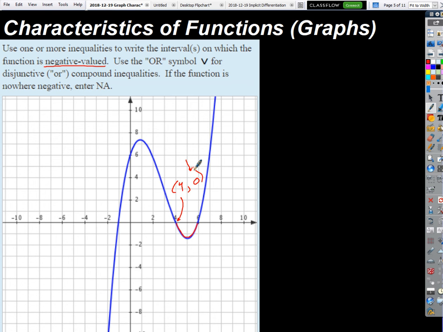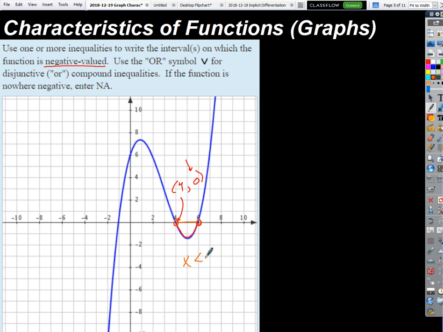Is 0 negative? It's not. It's between negative and positive, right? It's a boundary is all it is. So would I include that endpoint then? No, he's not below the x-axis there. That's right when he hits the x-axis. So we'd have to put an open endpoint there. Everybody agree? Because it's not negative valued there, nor is it negative valued there, right? If we were to squeeze that region right there onto the x-axis, wouldn't it just look like an open endpoint and a line segment connecting it to another open endpoint? How do I write that? That's not a big deal. We can do that. How do I write that interval on the x-axis? X is what?